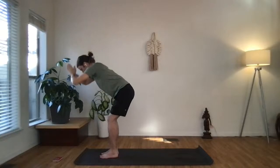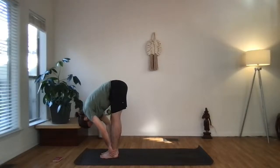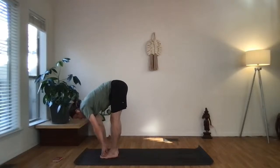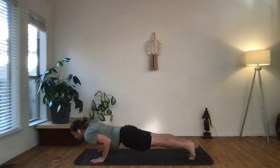Then exhale, you fold forward. You catch hold of whatever you got, your toes, your ankles, your shins. You bow the head. You work the body long. Then inhale halfway. Exhale, plant the hands. You float or step back, down dog or vinyasa.